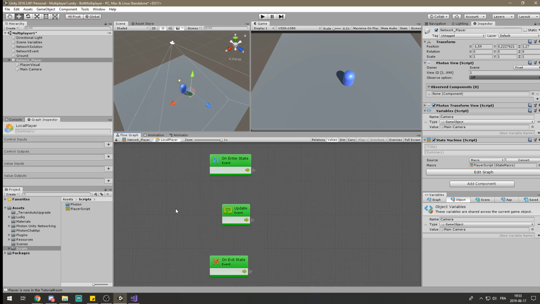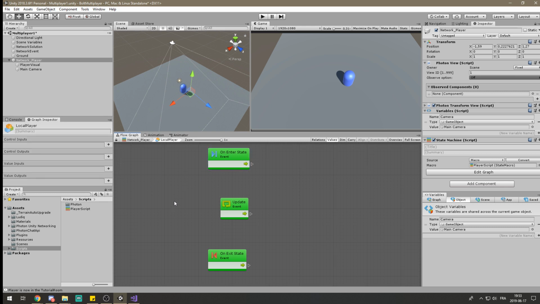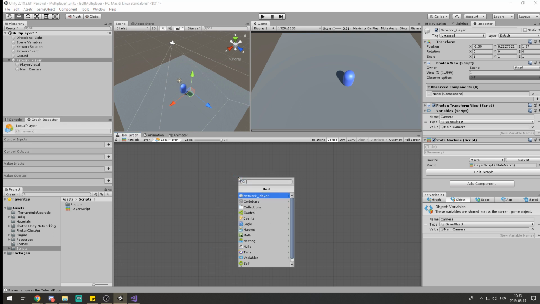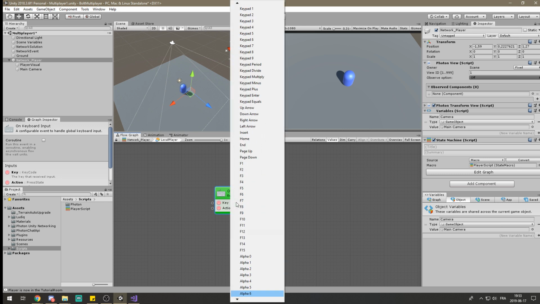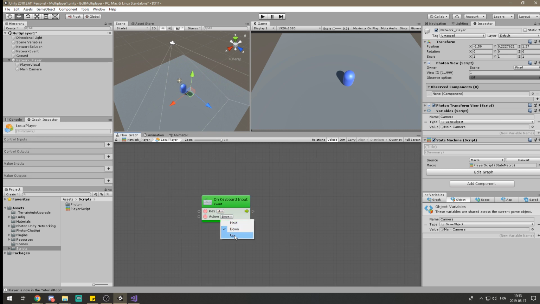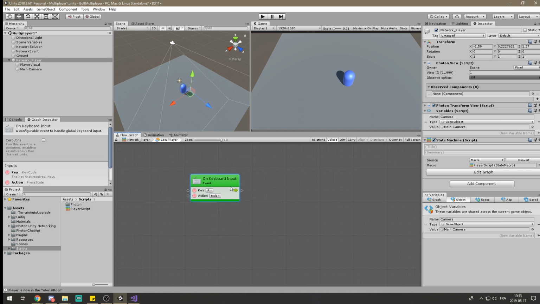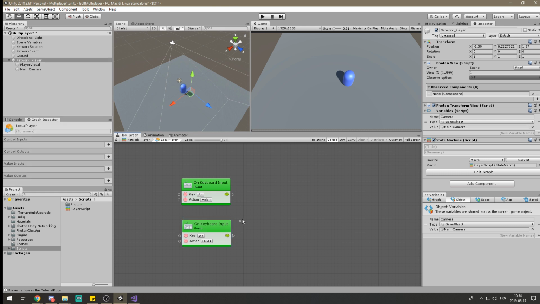Now, if we are the local player, it's a little bit different. What we're gonna do is, let's say on keyboard input, because I'm very lazy, as long as we're holding A or D, we're gonna move.